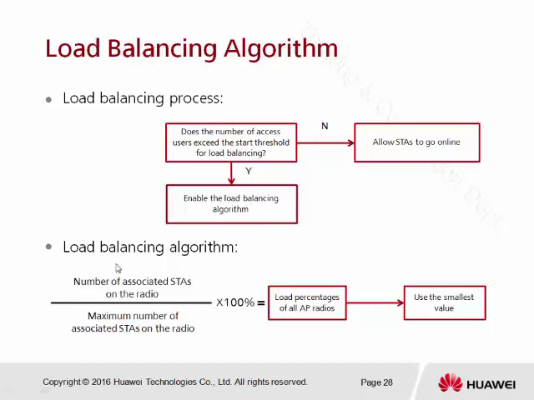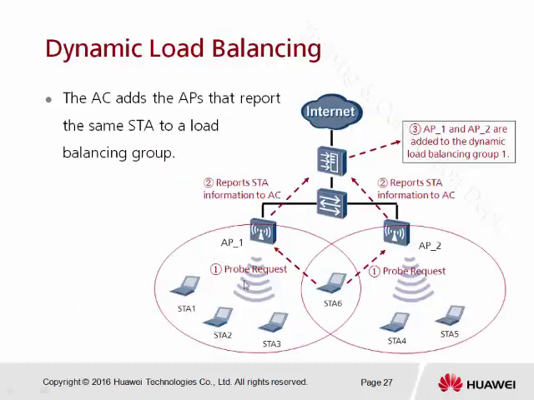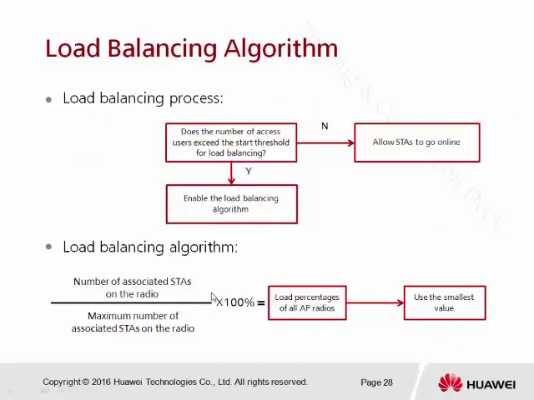So in my network here, AP 1 already has 3. Okay, and this one has 2. Okay, 3 against 2. Right now, which one is my PC going to connect to? Then we're going to check on both sides. So AP number 1, 3 on the top, divided by 6 times 100%. Then you'll get the percentage of the AP radio.